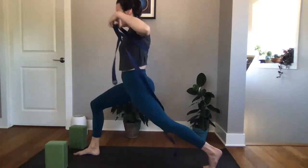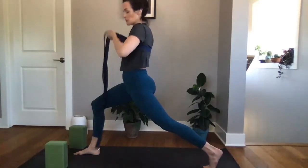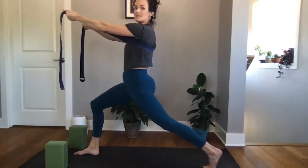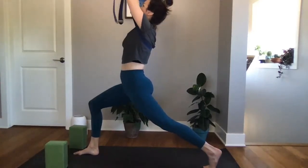Then take your strap behind your shoulder blades, just below shoulder blades, kind of at the bottom of the wing there. Then push the strap forward. Feel shoulder blades spread into the strap. Then reach your arms up.